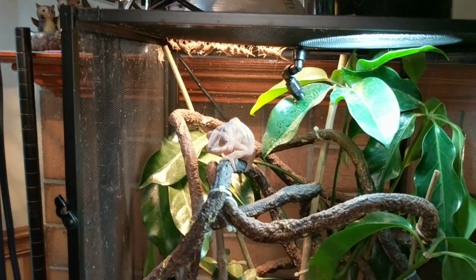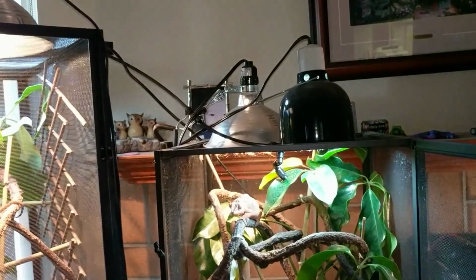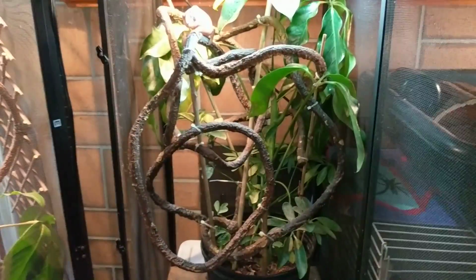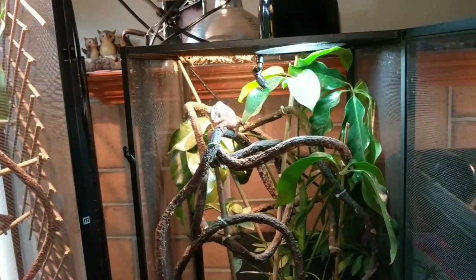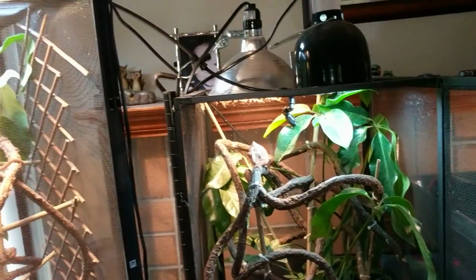And let's see what else. So I covered the enclosure, the lighting, the water, the food, the husbandry. All right, so I think that pretty much covers everything.